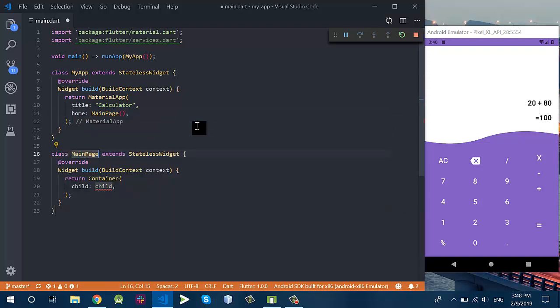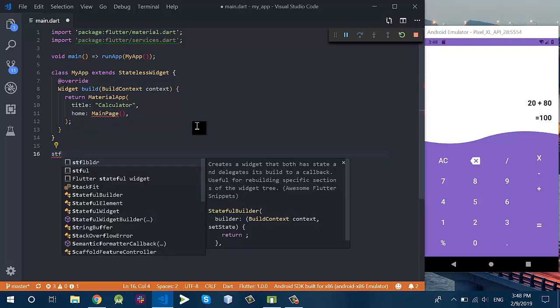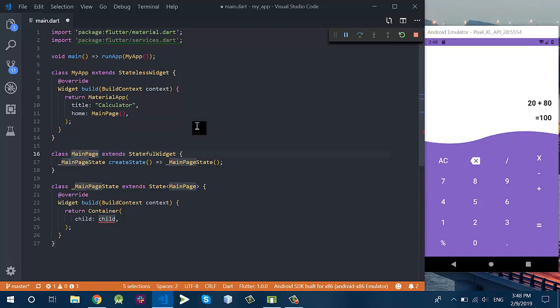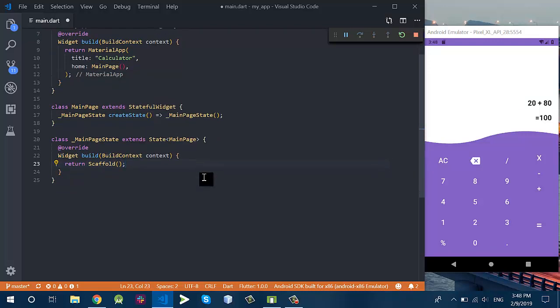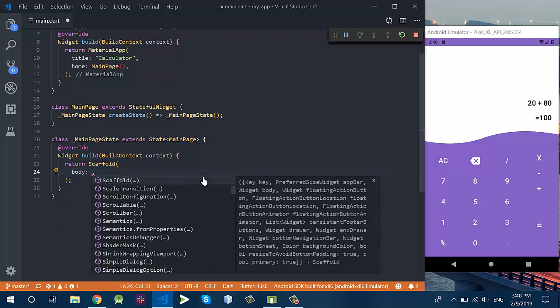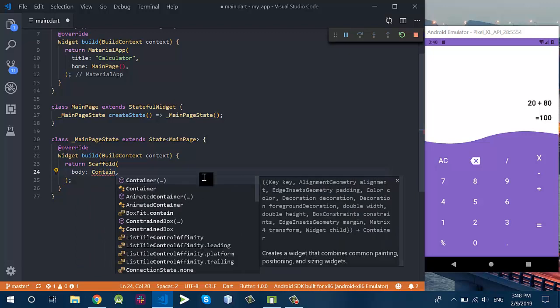the main page, and this main page is a stateful widget. This is the stateful widget, which is the main class, and inside this build widget it returns a scaffold, and this scaffold contains the body of the application, the screen.